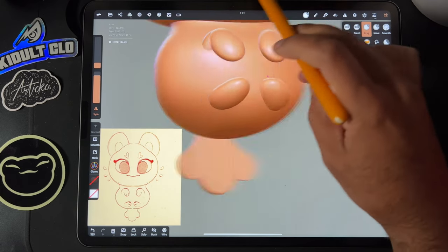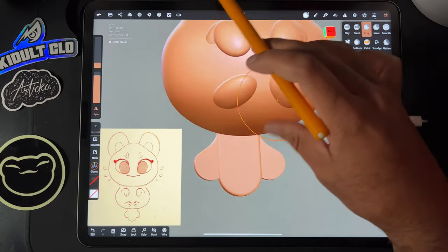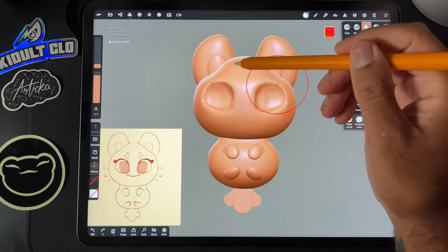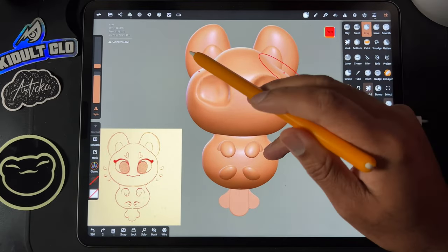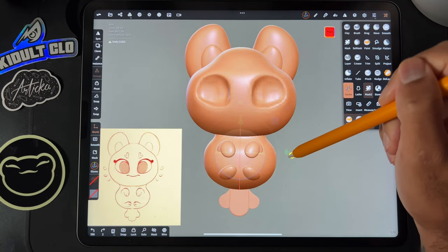Like this. I think that looks good. Okay, so this is a little bit extra for me. I'm always constantly going through and checking the shapes and just making sure that they match up with the drawing. So the first thing that I see is the body is a tad bit wide, so I'm just going to shrink it a little bit there.